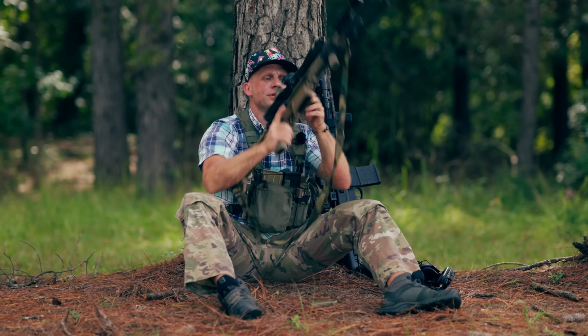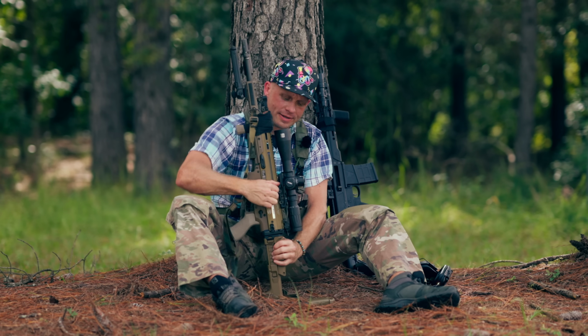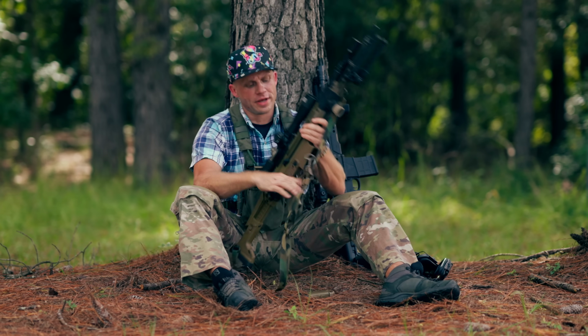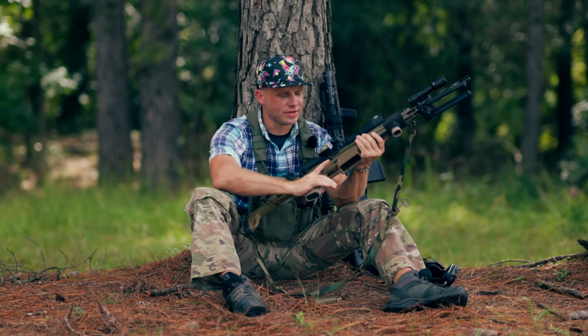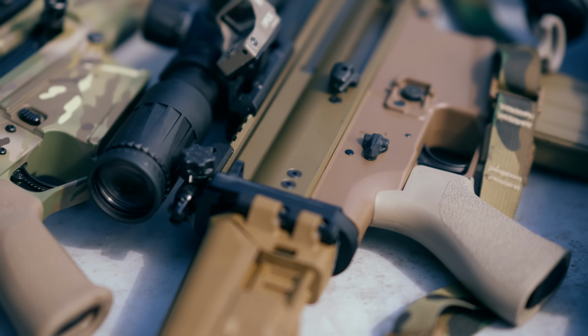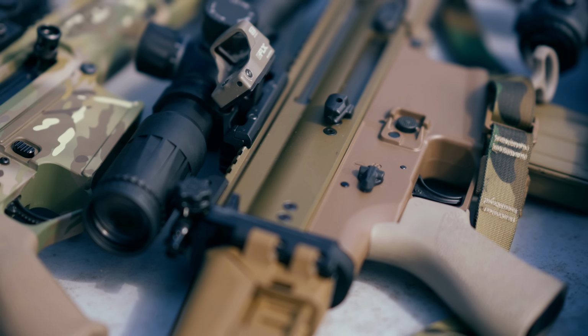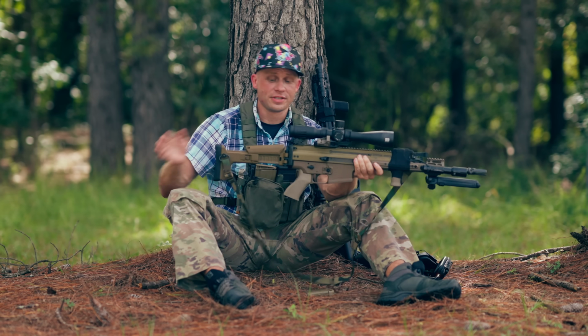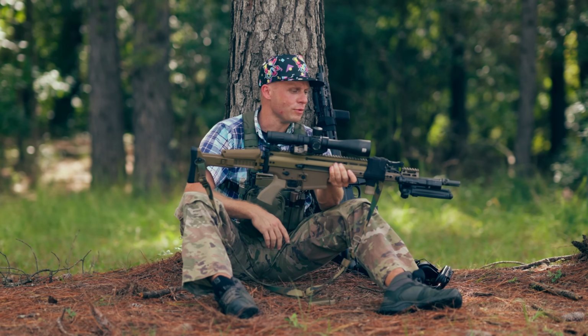Like I said before, there's a reciprocating charging handle on this side. New versions don't have the reciprocating charging handle. You know, we've got your brass deflector, ambidextrous safety. We've got ambidextrous magazine releases on both sides, bolt catch, bolt release on this side, and your standard folding stock. This is the upgraded stock, not the UGG boot that it came with.